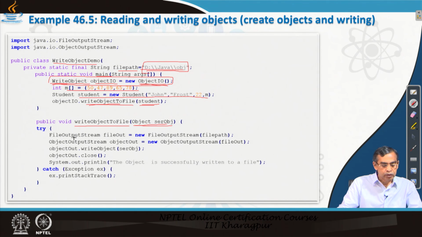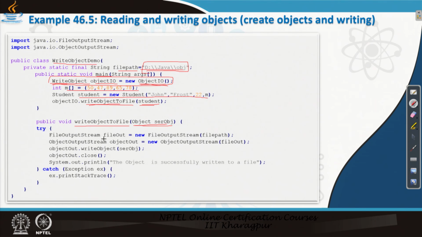Anyway, first we have to create the file as an output stream, a file out, here is a file path. Now, object out is basically the object that we want to create into it. So, object output stream. Here object output stream is the new class, and we have already mentioned the input byte stream and output byte stream classes. So, object output stream means if we want to write some object into the output stream, that can be considered.